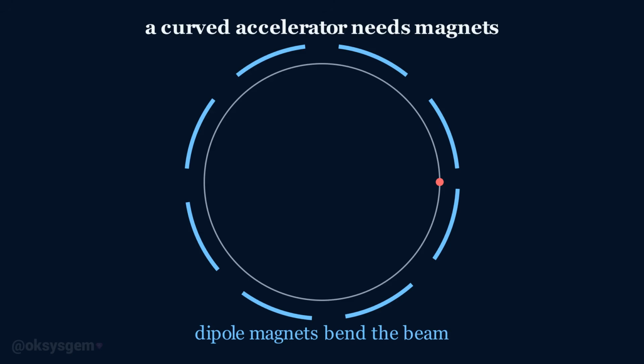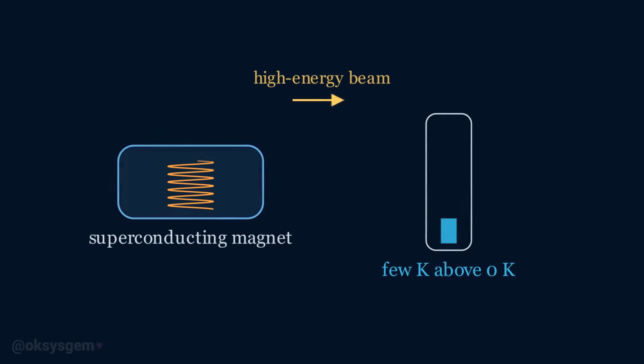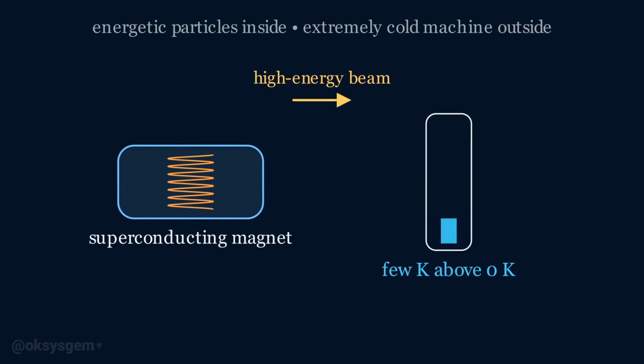At a machine such as the Large Hadron Collider, this process requires extremely powerful superconducting magnets. Superconductors are materials that, under the correct conditions, can carry electrical current with essentially no ordinary electrical resistance. This allows enormous currents to create powerful magnetic fields without producing the same resistive heating that would appear in an ordinary conductor. But achieving superconductivity requires extreme cooling.